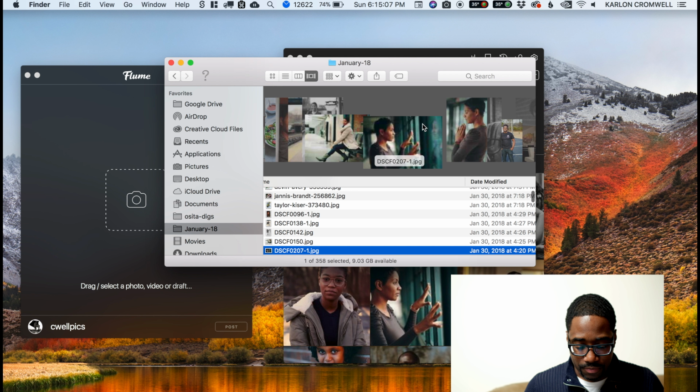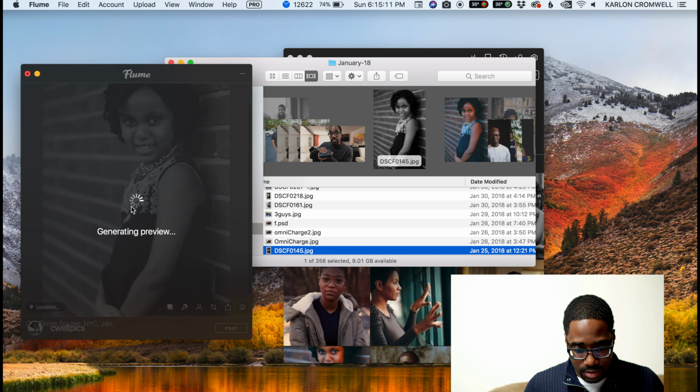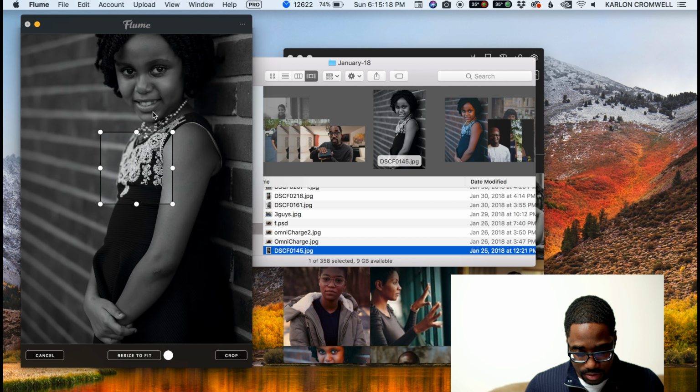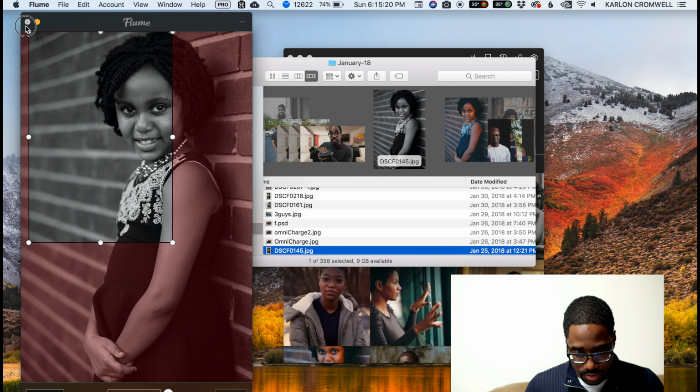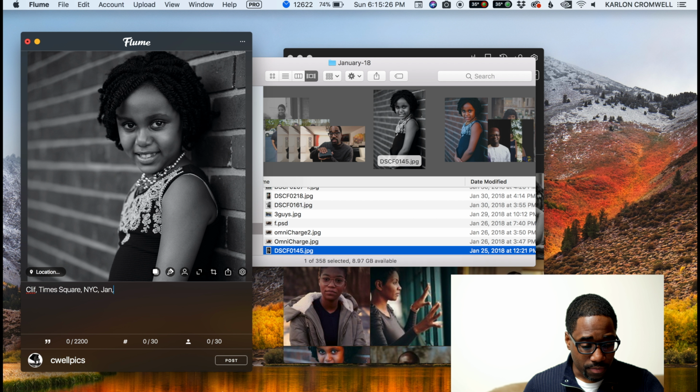For example, just find the picture here real quick. Let's go with this one here. Drag the picture in, and you can get a pretty good look at how it can speed up your workflow, because you don't have to spend time sitting at your phone trying to post to Instagram. You can actually do your posting from the actual computer.